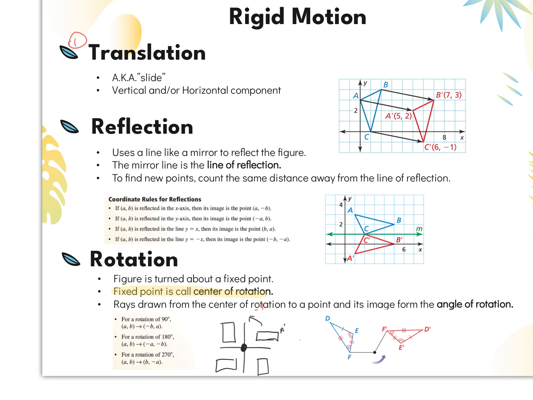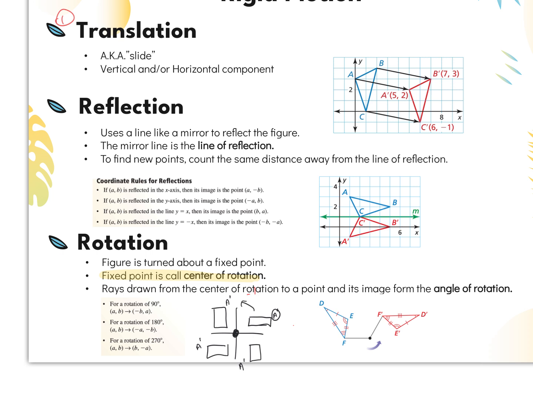Let's say this is A, okay? This would be my A prime for a 90 degree, this would be A prime for a 180, and this would be my A prime way down here for a 270. So again, the degrees matter. You constantly have to be very careful with what your pre-image is and what the rotation degree is.